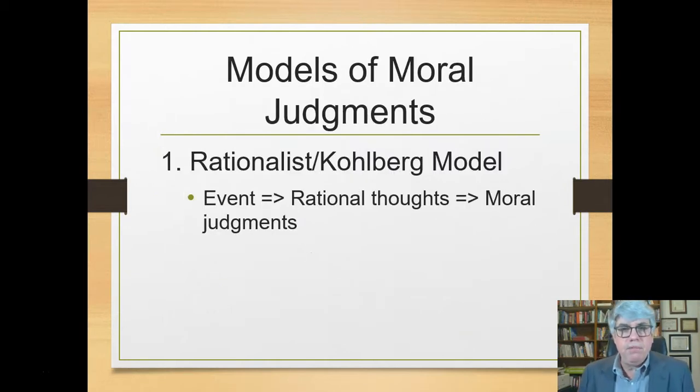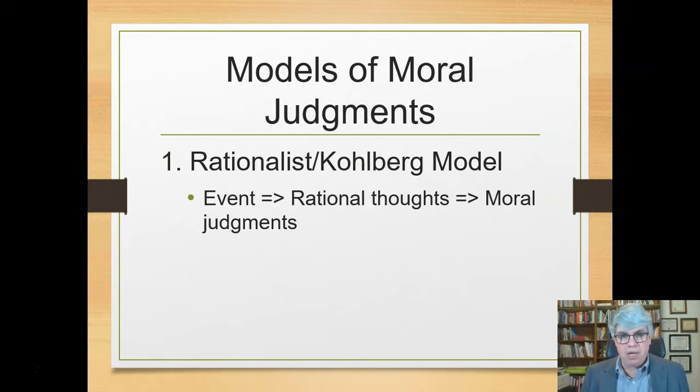Now, let's move on and talk about some models of moral judgments. How do the elephant and the rider interact so that we decide what's morally right or morally wrong? We're going to look at three models: a simple one, a medium one, and then Jonathan Haidt's really complex one. This will just be an introduction to it.